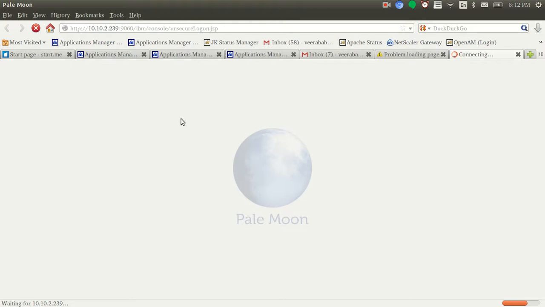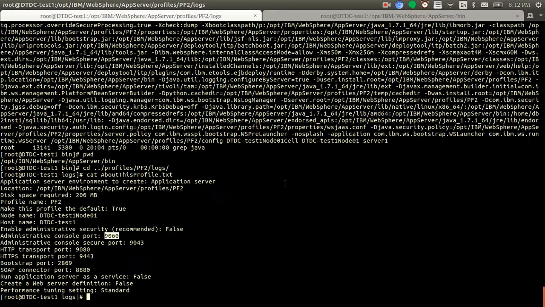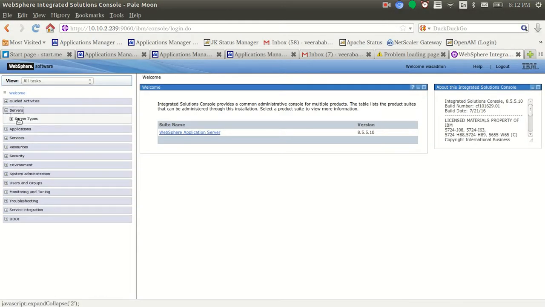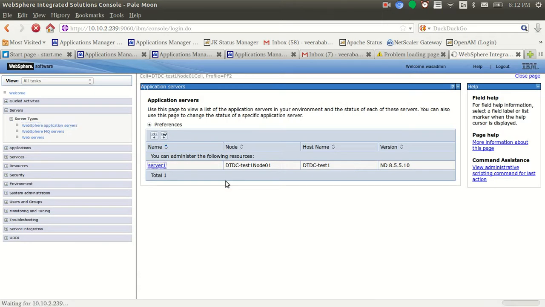I'm going to show how to apply it. You can log in with any name. I want to make it 1.6 again. So Servers, Server Types, WebSphere application servers. This is the 8.5.10 version. Servers, server1.